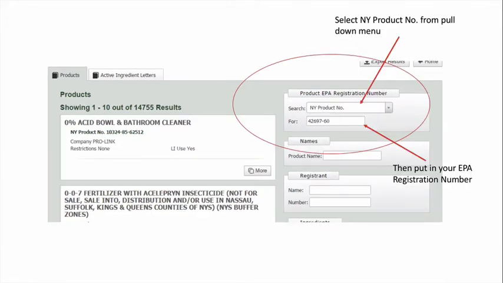So you pull down New York product number and leave it there and then enter your EPA registration number. It can have the dash number, so where it says 42697-60, put the dashes in.